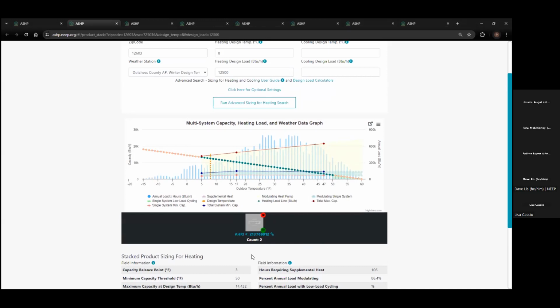I do want to reiterate that these systems should be operating in the same or a similar zone so that they will interact with each other. We don't want to be looking at, in a ranch style home, a heat pump on one side of the house and a heat pump on the other side of the home, another wing of the home, where there's no interaction and no airflow between the two of them. We don't want those systems to be stacked together and to account that they will give primacy to the other, because they're both independently heating and cooling their own zones.